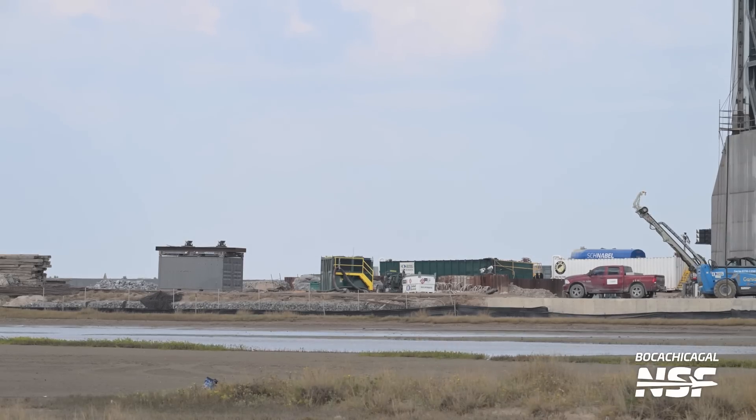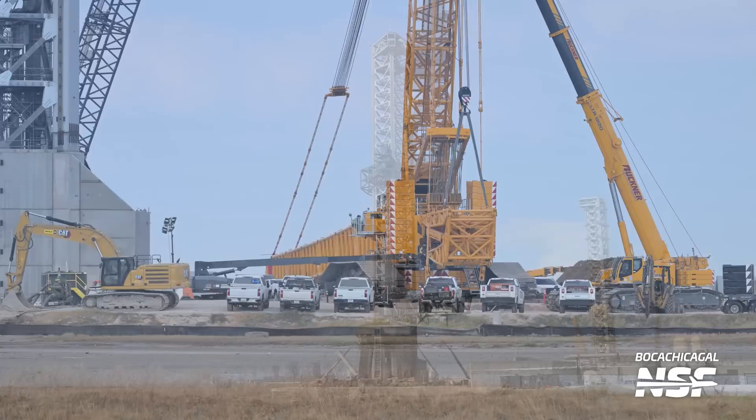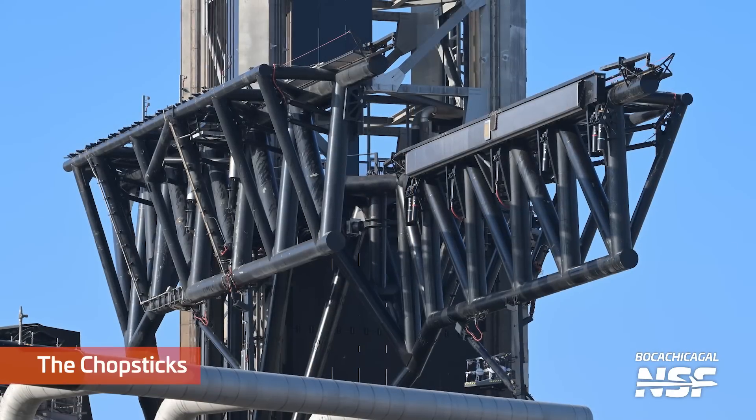What is that little... it's like a raceway moving up and down a wire chain or something. Work continuing on the LR11000 crane — it is delightfully yellow. Does everybody remember Frankencrane? The pieces of all the different crane parts put together to make one larger crane — it looked like it was coming from Mardi Gras or something because it was all different colors. But this one is delightfully coordinated.